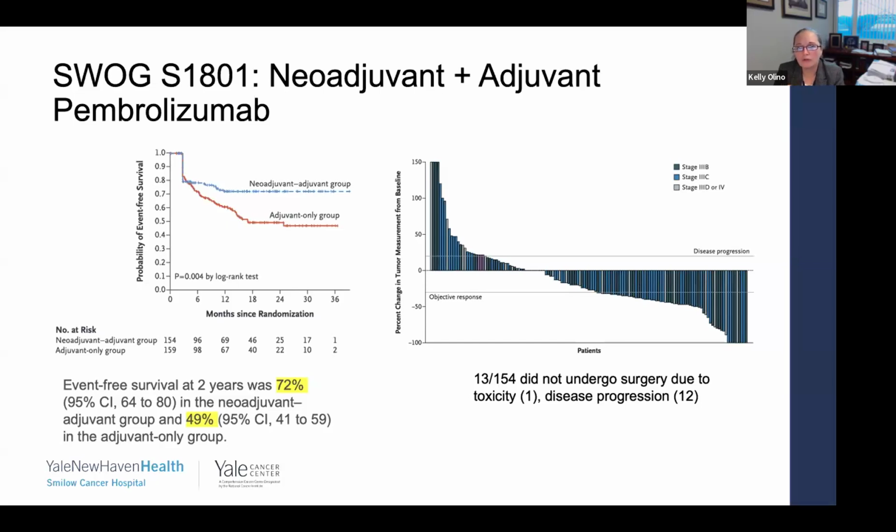Now, a couple of things for this trial, again, in the neoadjuvant setting, sometimes your endpoints have to be a little bit different because you have to take into account if someone gets a toxicity that precludes them from surgery. Do they progress in the time period before surgery? So they had to create a composite called an event-free survival. So not a recurrence-free survival, not overall survival, not melanoma-specific survival. But again, if you look at this, at least superficially, you can see those are curves that are quite far apart from each other. And in follow-up, they've actually maintained that separation.